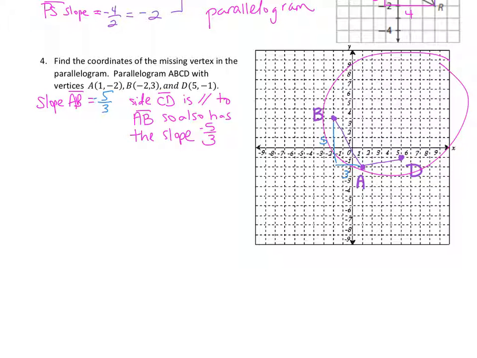So the way to find that is we start at point D, because that's all that we have from that segment, and we can use the slope of -5/3 to find another coordinate. Now we don't want to go down 5 and over 3 because we know C is not down here.